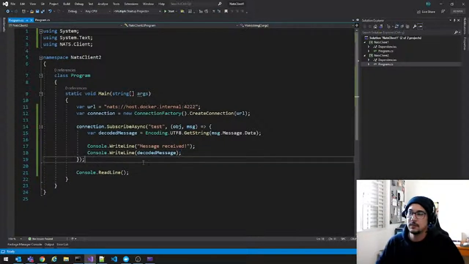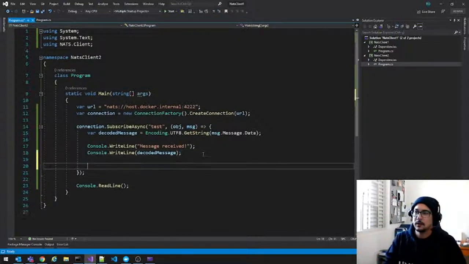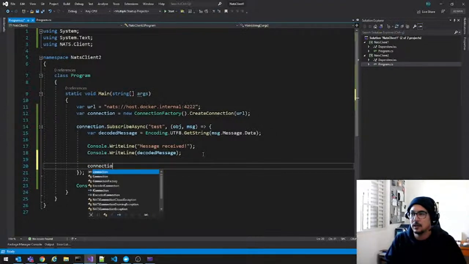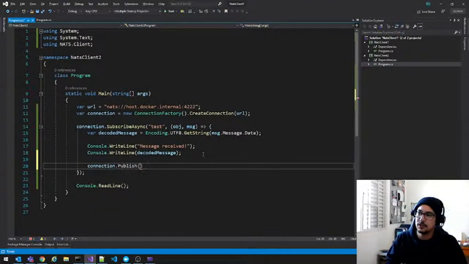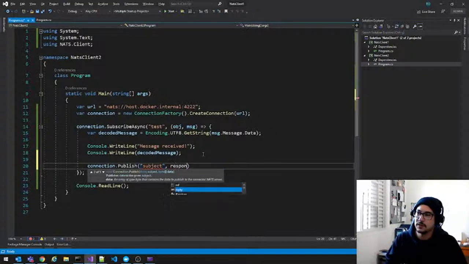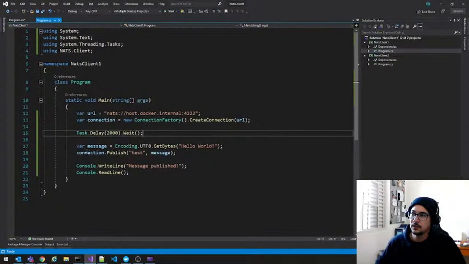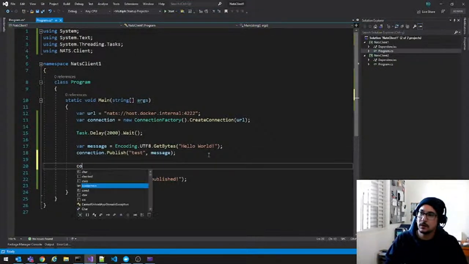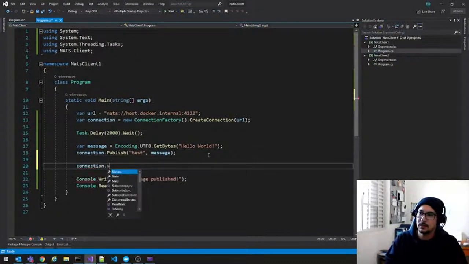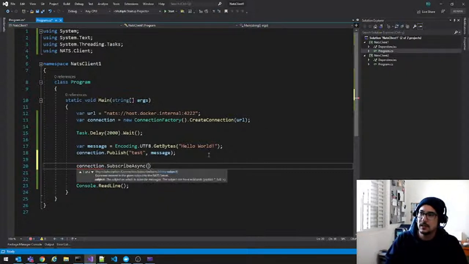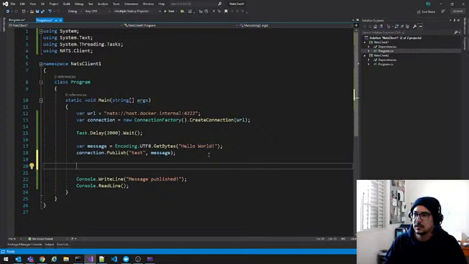I could simply say connection.publish to a certain subject and send a response, but here I would have to create a subscription to that same subject. NATS has this built in already.